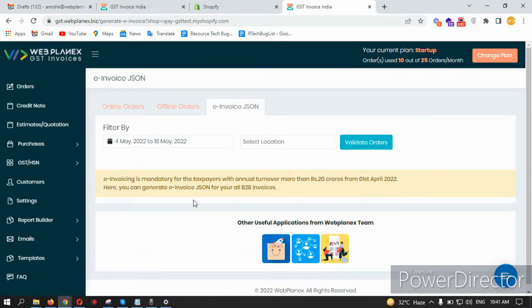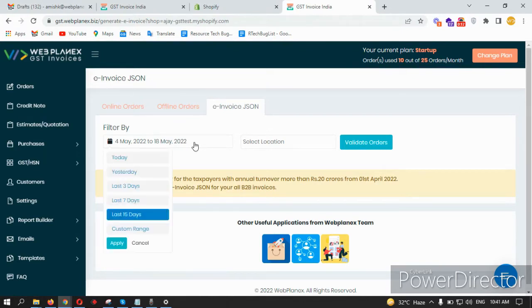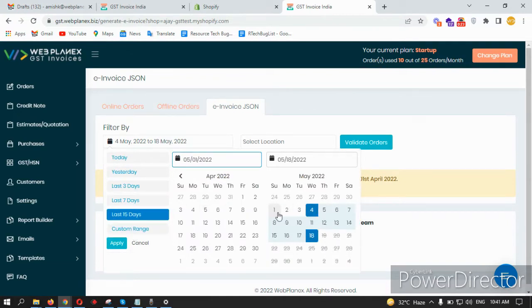Over here we have given you ability to select maximum 15 days range to download JSON file for your orders. You can also use several filters like today, yesterday, last 3 days, last 7 days, last 15 days, and custom range. That will be for 15 days only.